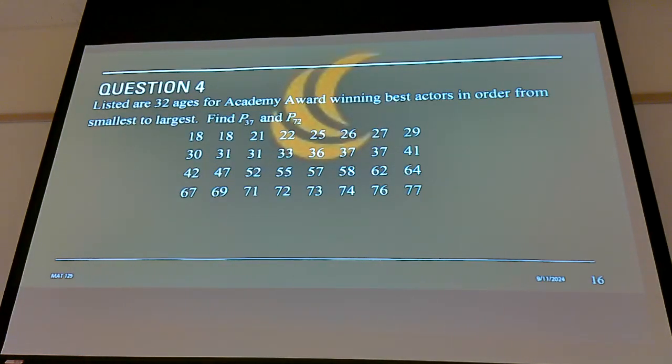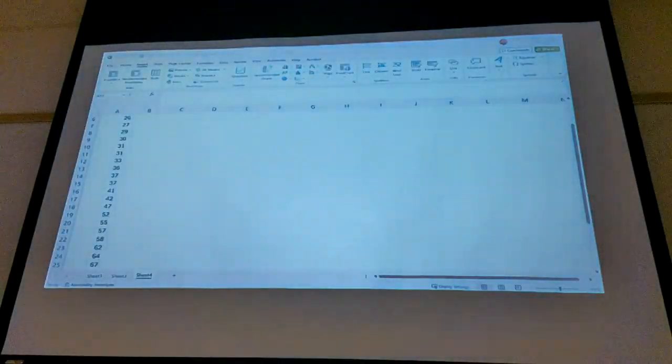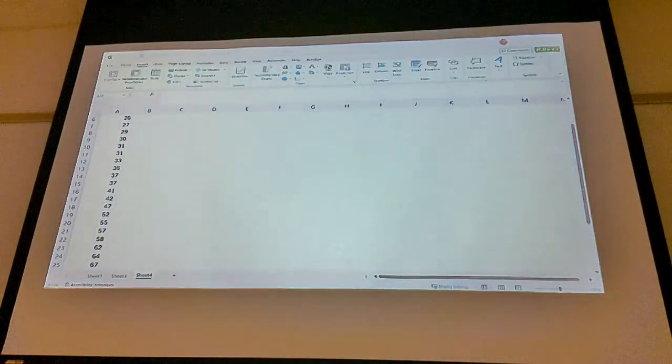We want the 37th percentile and the 72nd percentile. I'm not calculating it by hand. The calculation would be what we did for the quartiles.